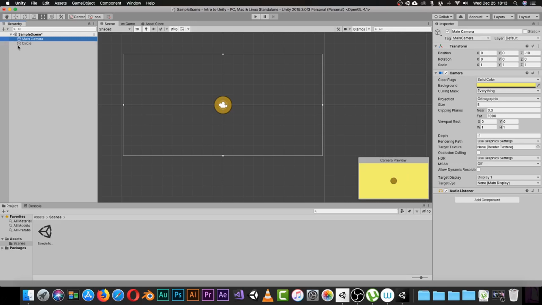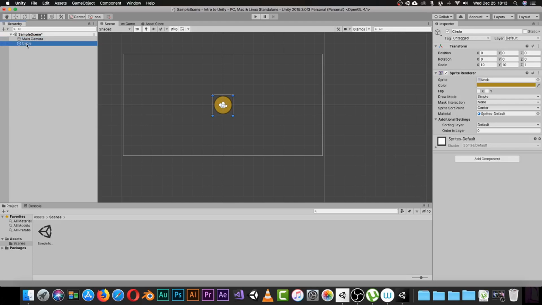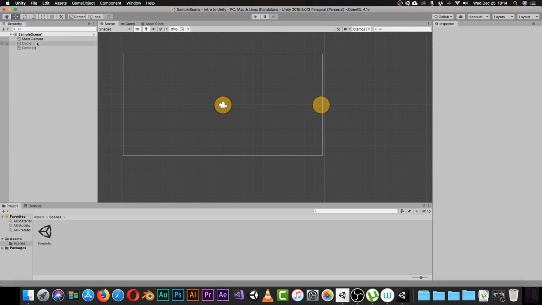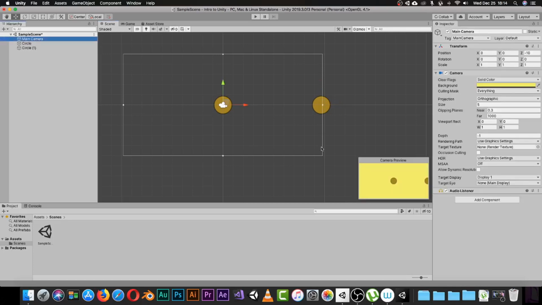For example, let me click on this circle here and duplicate it. So we will now have 2 circles, and I will move this circle, let's say, in this area somewhere, just like this. Now let me go back and select my camera. As you can see, this is my camera view.